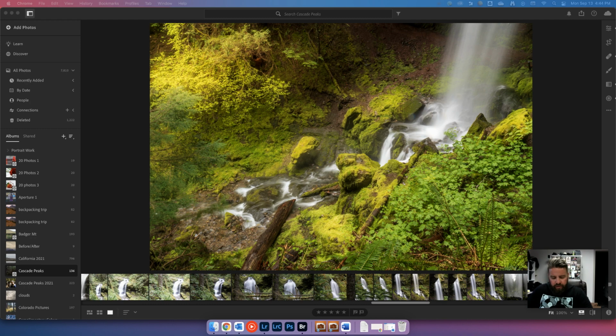And let's do a Spotlight search. So a little Command space bar. It's opening up on my other screen, but it's there. I'm going to just type in Lightroom. Or if you've been following along with the class, you might have an icon for Lightroom right here down on your desktop. So go ahead and open up Lightroom.